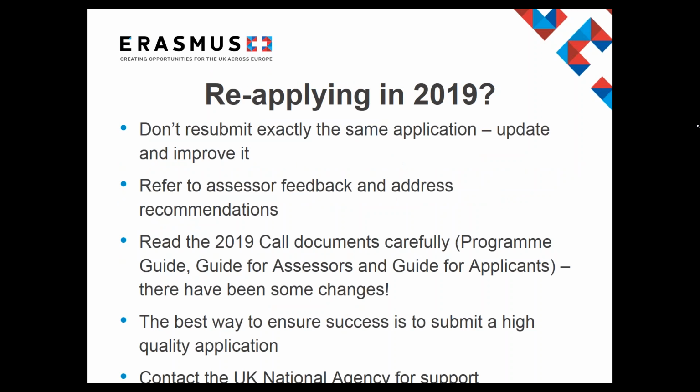If you are considering reapplying in 2019, please bear in mind the following. Don't resubmit exactly the same application form from a previous call year without making any changes. Do make sure you take on board the feedback from the assessors and any budget assessment comments and address them. Bear in mind that there have been some changes to key documents, including the program guide and guide for experts for 2019. Ensure that you refer to the up-to-date 2019 call documents and update your application accordingly.